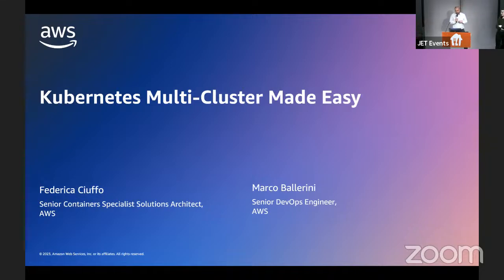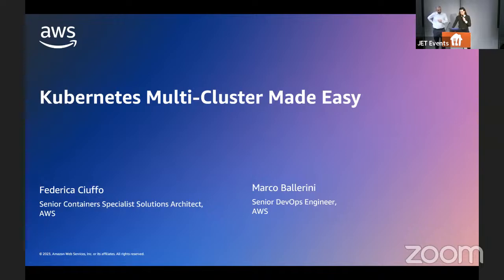Anyway, since we are talking about application networking, I have a very special guest from our worldwide specialist organization, Federica. Hi everybody, I'm Federica Ciuffo. I'm a specialist solutions architect for containers at Amazon Web Services. And well, today we want to talk a bit about multi-cluster. We have many customers who ask us how do we do multi-cluster, how do we simplify it. And well, we have a few suggestions for today.